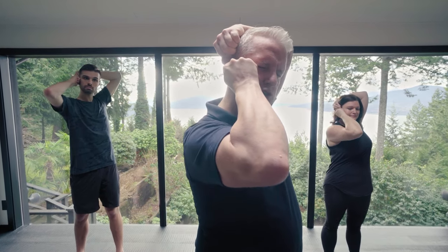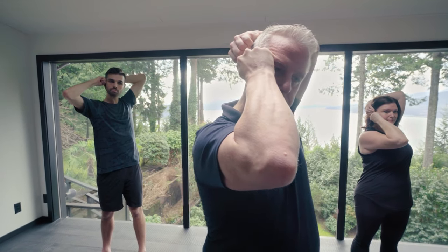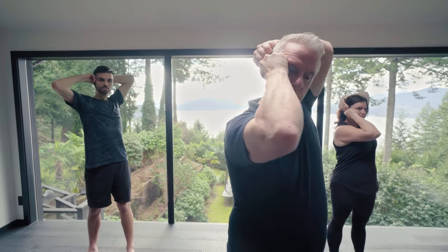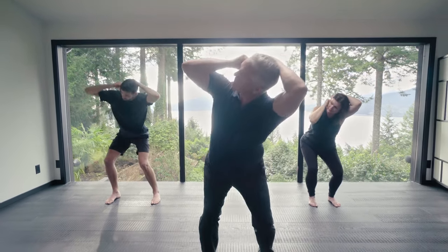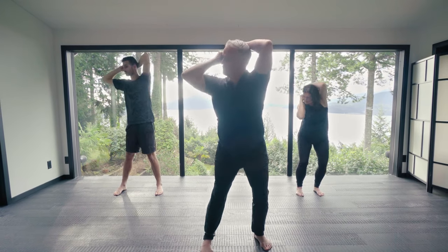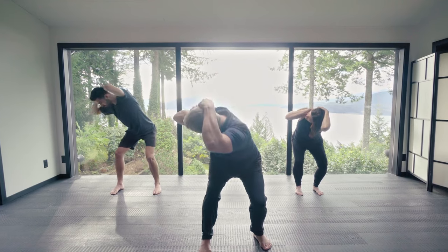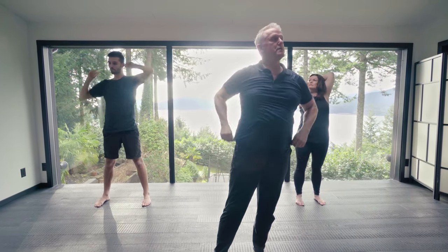It's gonna hurt a little bit in your jaw, maybe. I can feel it there. And then twist it a bit. And then hold. Then what I want you to do is just move your hips around in any way and your head around. And what that will do is it'll change it. And so there's no right or wrong, just do what feels good. Again, it hurts the first time, but whoa.